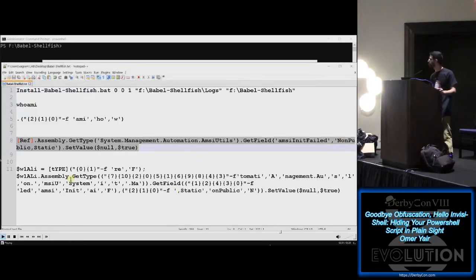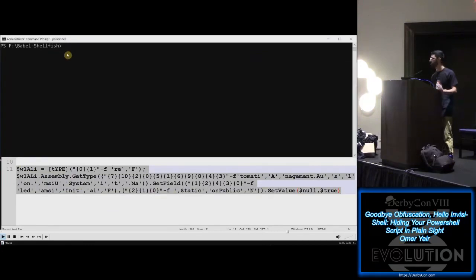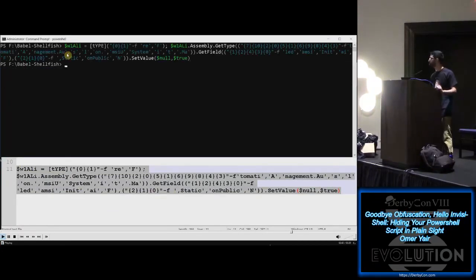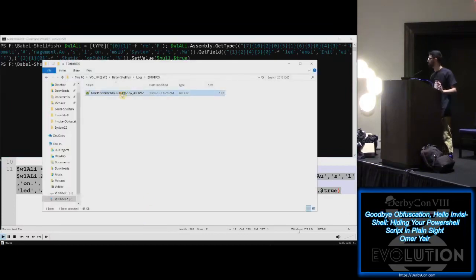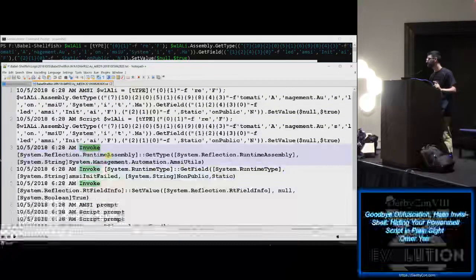So now we'll take the minimally obfuscated command, which is the same command as Matt Graeber's AMSI bypass. And if we run it, you see that it bypassed AMSI. We have now practically disabled AMSI on the system. And you can see also, again, AMSI gets the obfuscated script. Babel Shellfish also gets the obfuscated script, but now it sees all the invocation. You can see that it's looking for the type AmsiUtils.